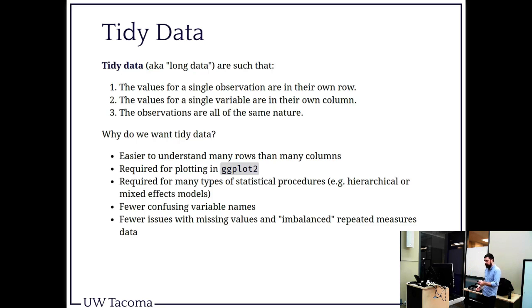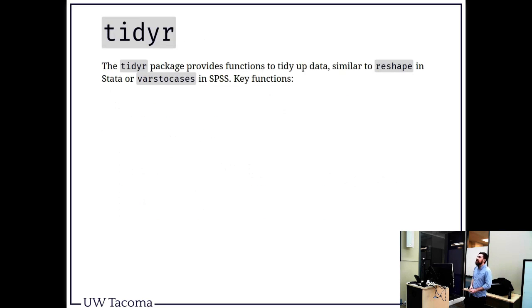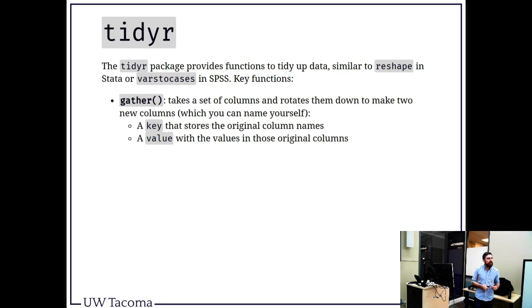Okay. So, the tidyr package inside of the Tidyverse has functions used to tidy up data. And by tidy up, I mean get it into this tidy format. It does things similar to reshape in Stata or vars to cases in SPSS. Pretty much every package or anything that can deal with converting data formats has some different ways to go from wide to long and things like that. So the key function in tidyr, in particular, is gather.